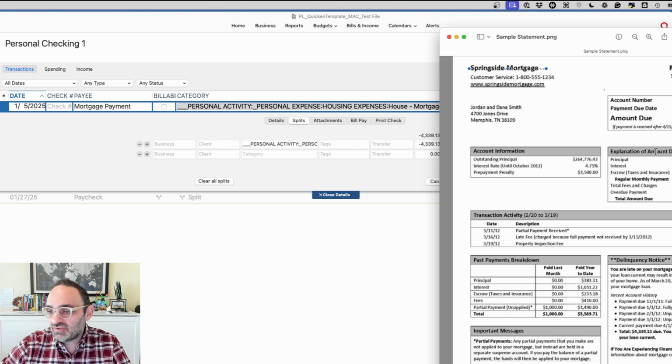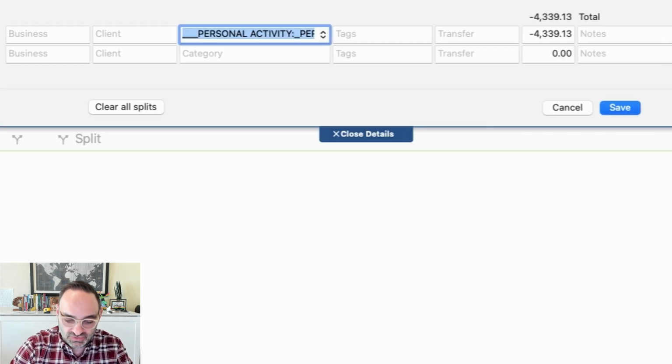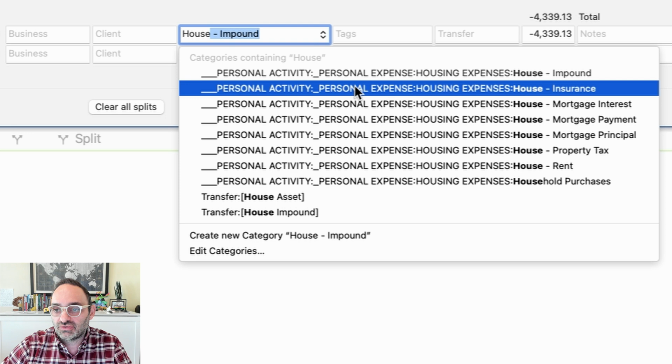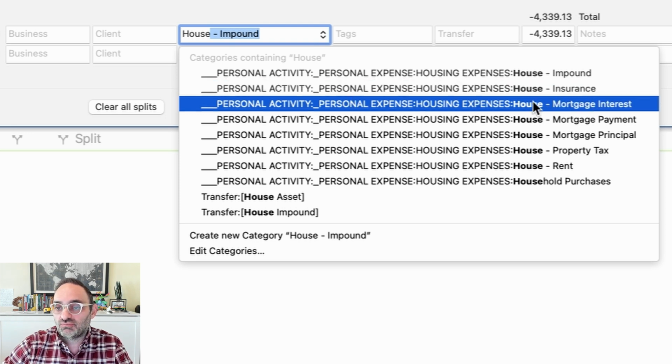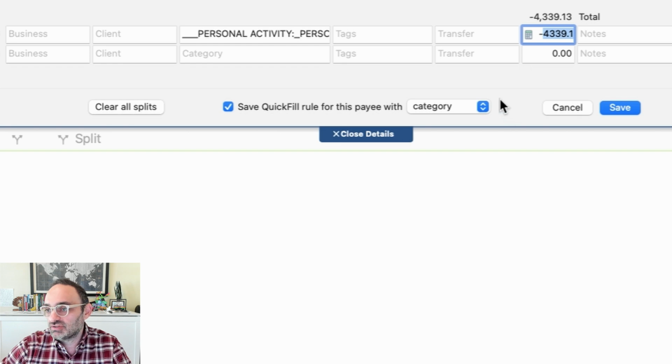So in this case, let's do an example breakdown here. We'll start with the interest. We got 1,048.07 going to interest. So if I go to those categories, I got a different category called mortgage interest instead of mortgage payment. I'm going to enter that as negative 1,048.07, right? Because it's money out the door, it's negative.